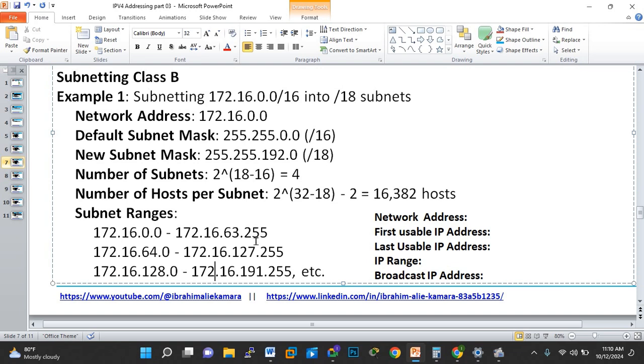So you convert it to decimal, which is 255. Now our next subnet is 128. 172.16.128. How? 64 plus 64 gives you 128.0. When we move it up, you can see minus 1. It gives us this. Same thing, we increment.